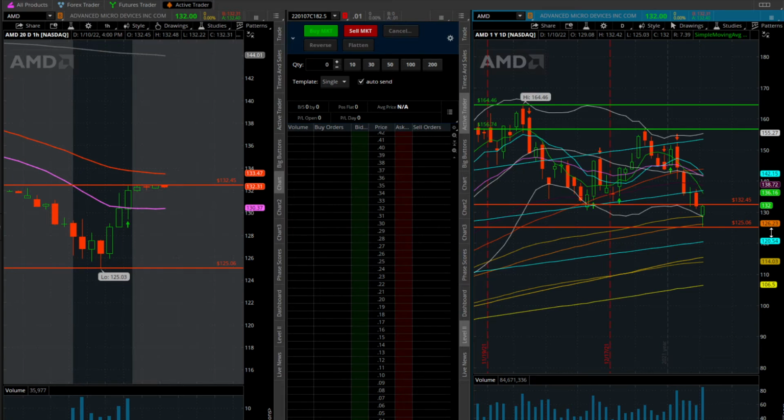So if they have been pricing in this move, we're going to continue to rip higher, get back into that channel and start testing at least the daily 20 moving average and the daily 10 moving average before we get to that 50. So tomorrow, what I'm looking for is AMD to take out today's highs.